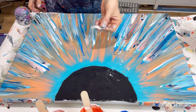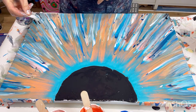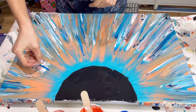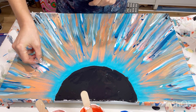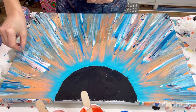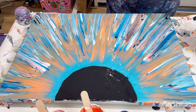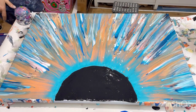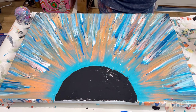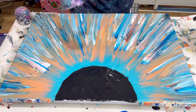And then just to finish, I've cut some even smaller bits. Where it's missed in just a few places, I'm going to carry on and do some little tiny swipes, again on the corner, just to pull through like that, so I don't have any bits that have missed the swipes. Right, canvas is totally covered. It's taken me quite a long time to get to this point.